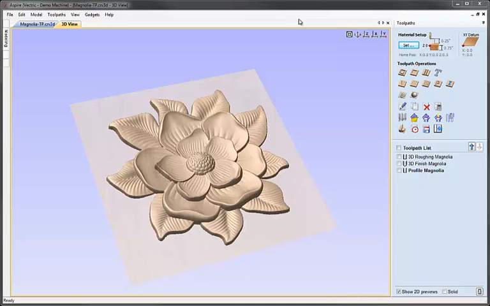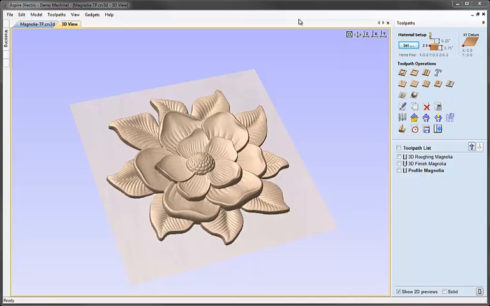So let's take a moment to summarize what we've looked at in this example. We started by creating a new job in Aspire and set that to be appropriate to the size of part that we were planning to cut. We then imported a piece of 3D Clipart, we centered it within our material, and then we adjusted the size and orientation until we got it to the point where we were ready to start calculating toolpaths. Before we went over to the toolpath side of the software, the last thing we did was to fit a vector around the outside of it to act as a boundary for our toolpaths.